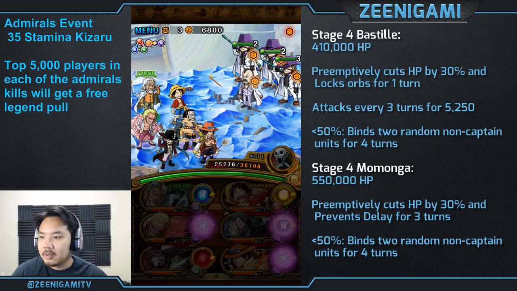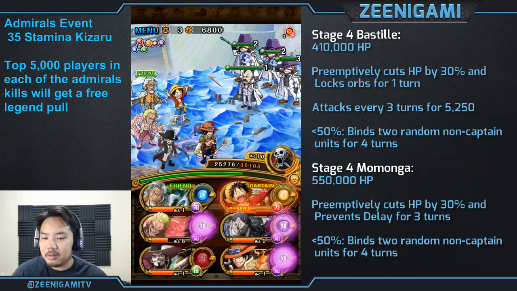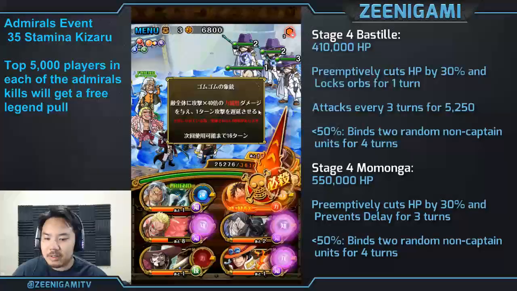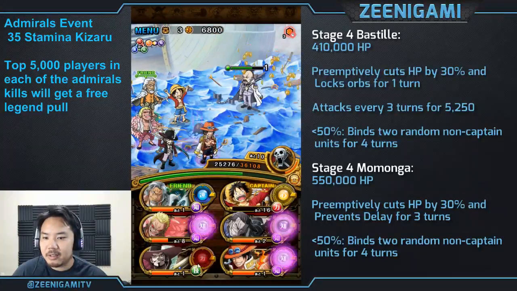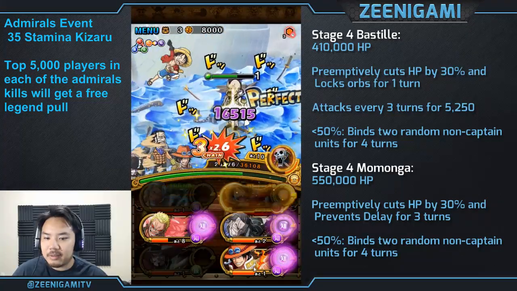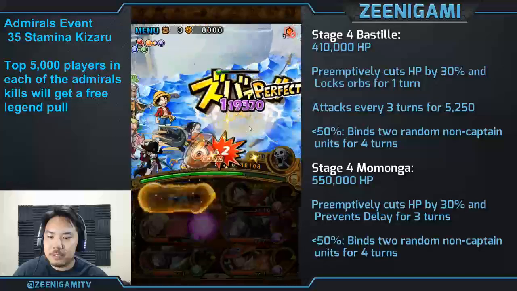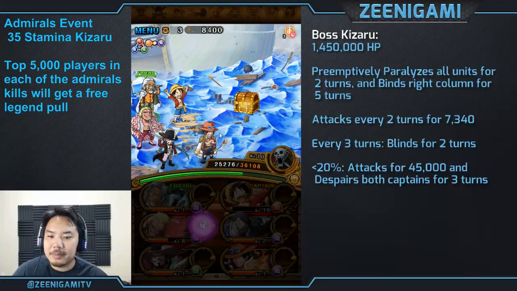It's Momonga or Bastille. Okay, Momonga or Bastille. So we're gonna use Luffy special here just to do a little bit of damage to kill the guys on the backside. And he has about 400,000 hit points. So with your auto attack, you should be able to kill Momonga without anything else. Just Luffy for the damage.